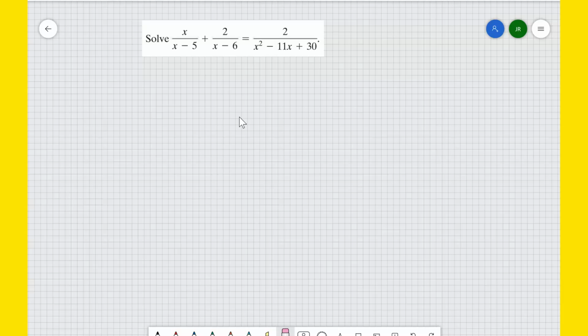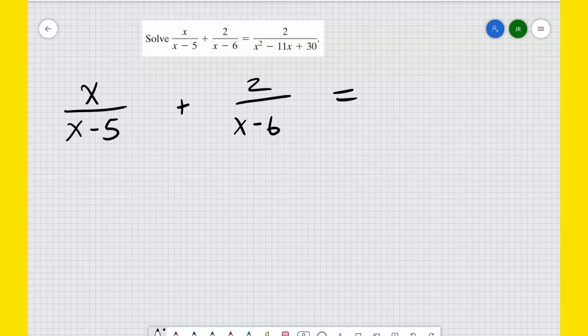All right, let me spread this out. x over x minus 5 plus 2 over x minus 6 equals. Now, what do you think we might do with the bottom right expression? Take a guess. Maybe you guessed it. We're going to factor it. If we have these expressions on the bottom where it's possible to factor them, then go ahead and factor them. Like the x squared minus 11x plus 30, I'm looking at that and I'm automatically thinking, wait a minute, that looks like it'll factor. So I'm going to go ahead and factor it.